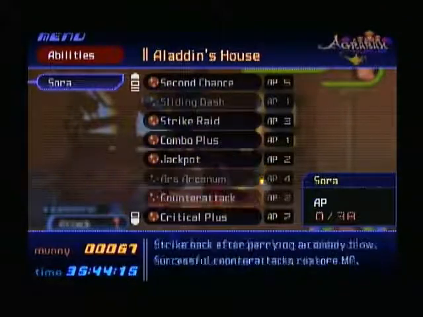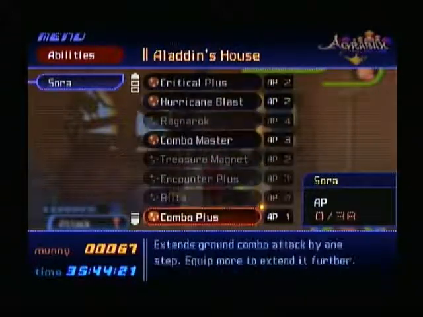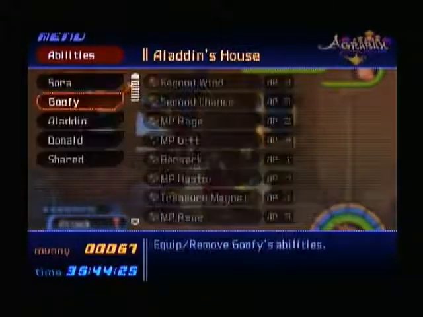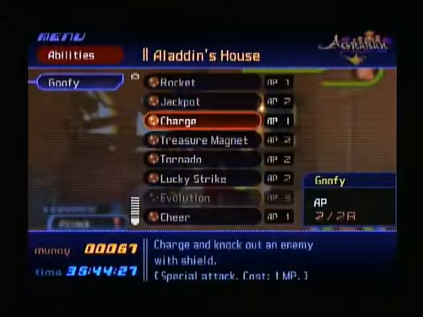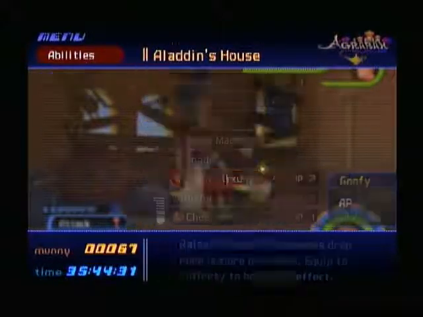This one is probably shown off later. Hurricane Blast might be a good option because you're actually doing melee attacks up in the air. And we'll have to do more treasure magneting later. For Goofy, I would suggest keeping Rocket because he's going to do an uppercut attack. Tornado will be a good option.